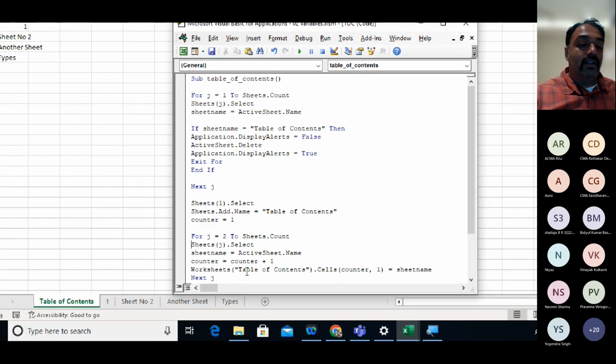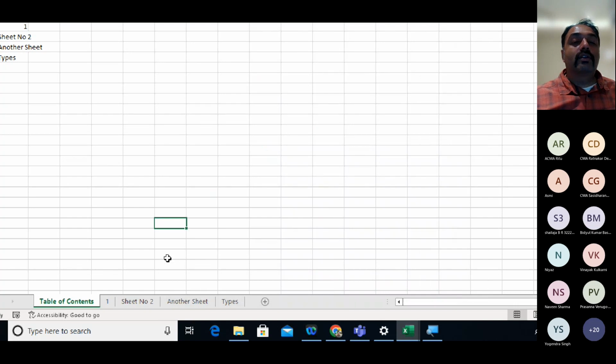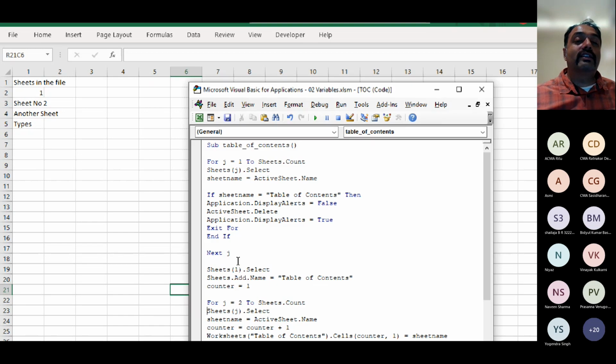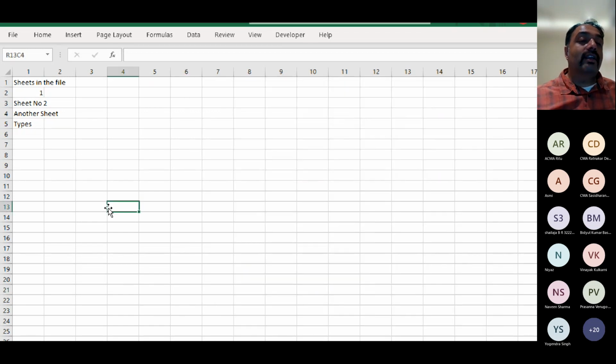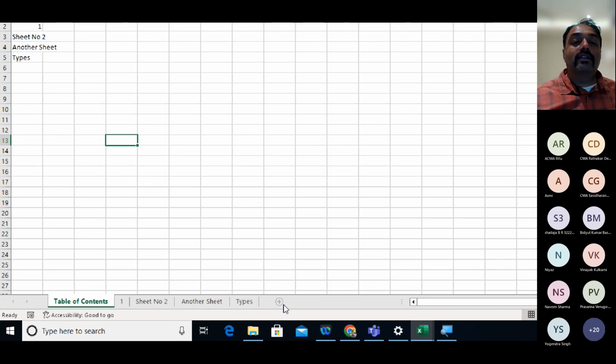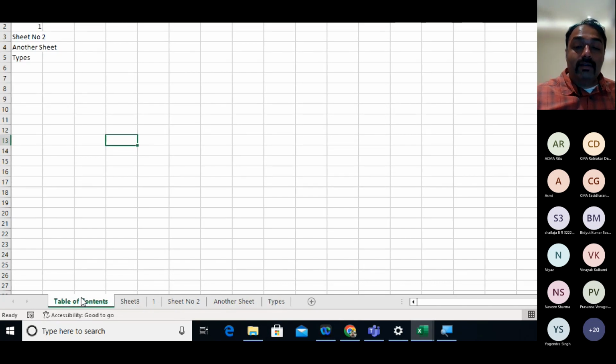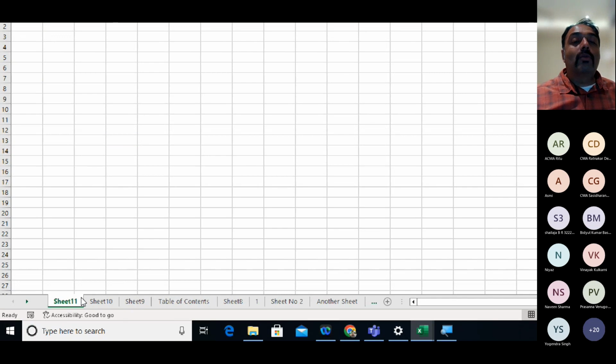If you have reached till here, I suggest you can test it something like this. Okay, now what I'll do is I'll not do F8 F8. If you have successfully tested it, once try running it at once. So I insert 2-3 sheets deliberately. Some of them I will insert here. I won't bother to rename them just to save time. So I've got sheet 8 somewhere, I've got sheet 9, sheet 10, sheet 11, and table of contents has gone in the middle actually.